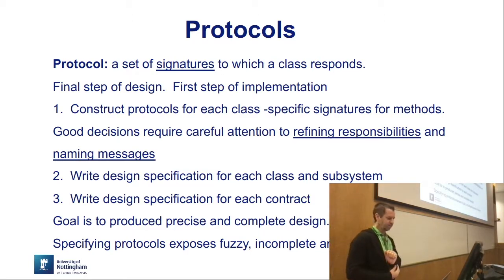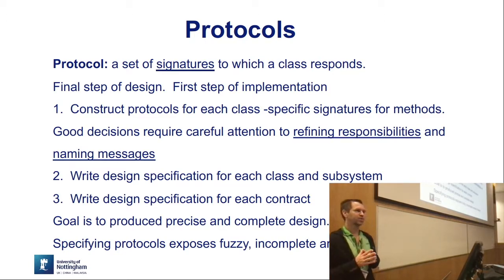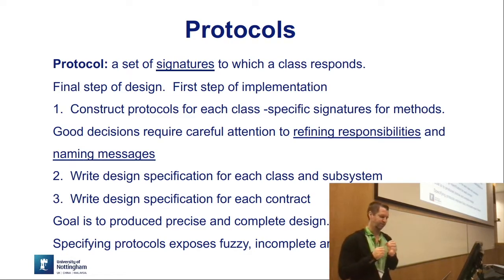This is the final step of the design, or you can think of it as the transition from design to implementation. So we have a set of classes, we have a set of subsystems, and for each class we now define protocols. So we're going from responsibilities that were written in natural language, and we're translating those into actual method calls. That's the transition. So from design to implementation.